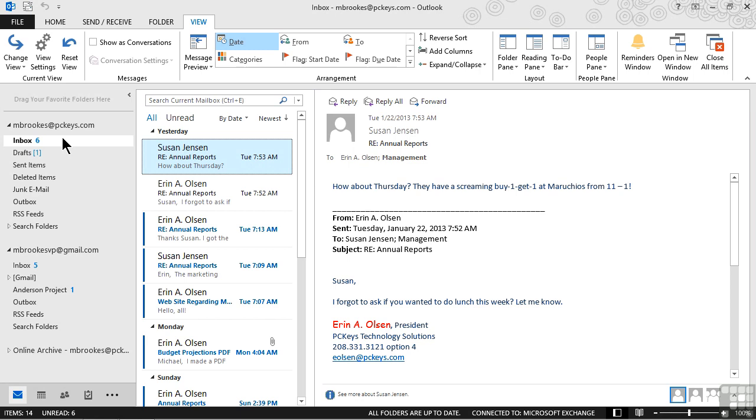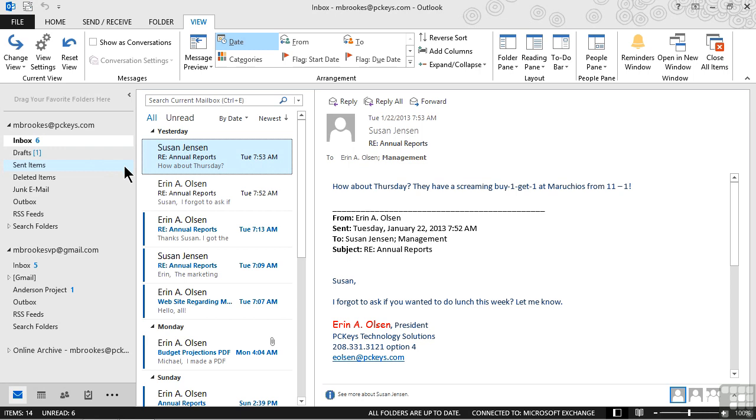When we first look at the inbox, what we're going to notice is that it might look comfortable if we've seen it before, but in some ways it might look a little strange or something different about it. This is part of that minimalistic appearance that we now have with Outlook. A better way to put it might be that it's been simplified.